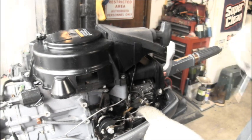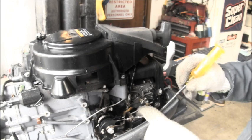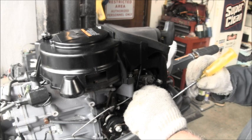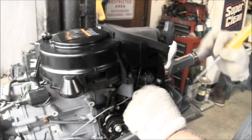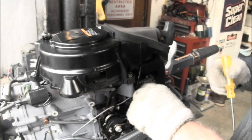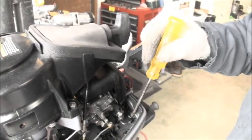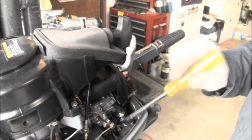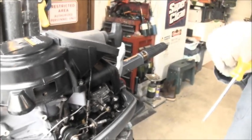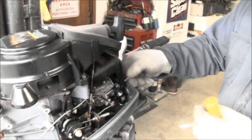It's got one of these little plastic clips too, but one end is longer than the other on the clip, and you need to pay attention to it. I'll see if I can get it up here. Just leave it in the handle. The end of the clip that goes to the handle is longer than the end that goes into the plastic air box part of the choke right there. So pay attention to that. Take a video, picture, whatever. Okay, go ahead and take your air box off.